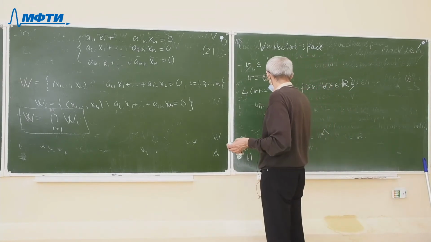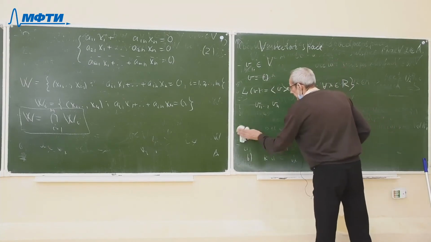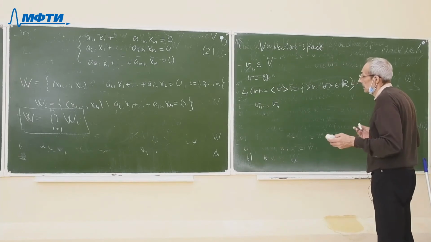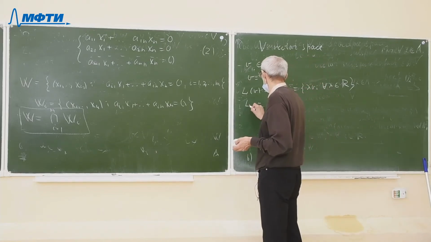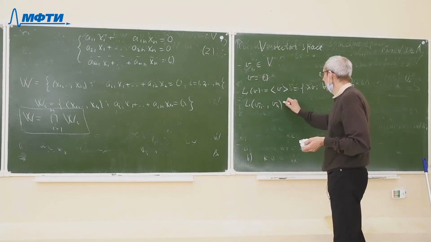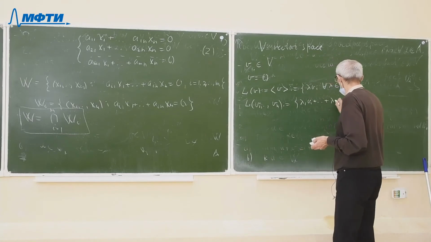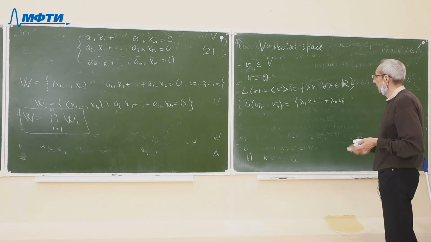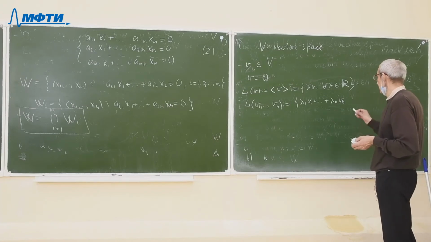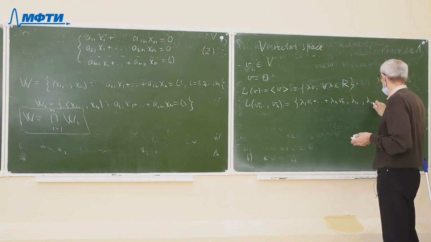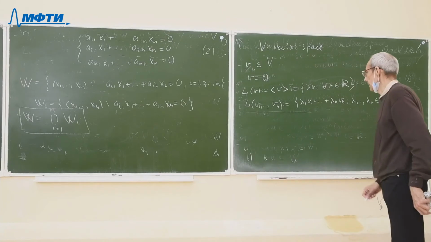If we have some maybe finite set of the vectors v1, ..., vn, we can also consider the set of all linear combinations of these vectors, namely the sums of the scalar products of these vectors v1, ..., vn by some arbitrary real numbers lambda 1, ..., lambda n. Easy to see that this set is a vector subspace.